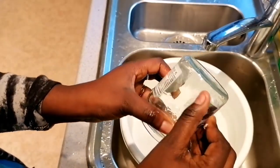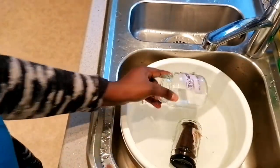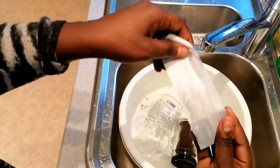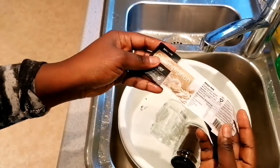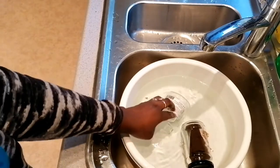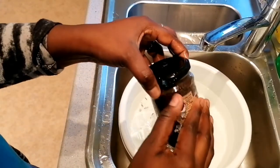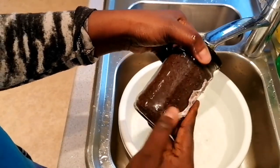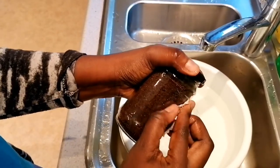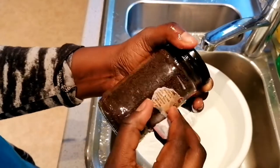Some tags are easier than others, I'll say that. Some just come out as a whole thing. I'll show you some that I've worked on. Some come out like that, like a whole piece. Others are a little bit more challenging, but this trick should be able to help you get this out without a lot of struggle. Okay, so these are the most difficult ones, and I took them just to show you that you actually can do it.